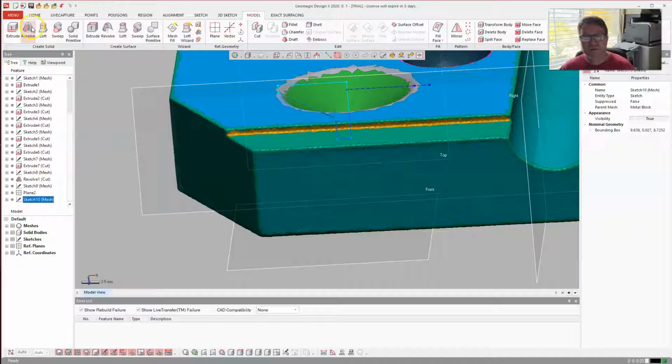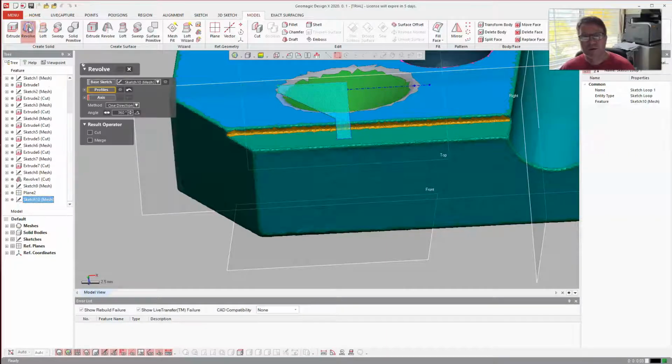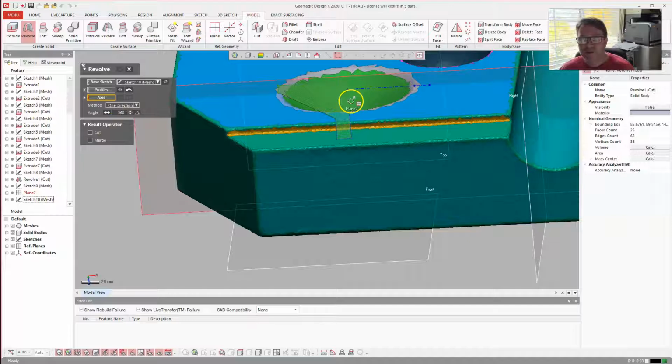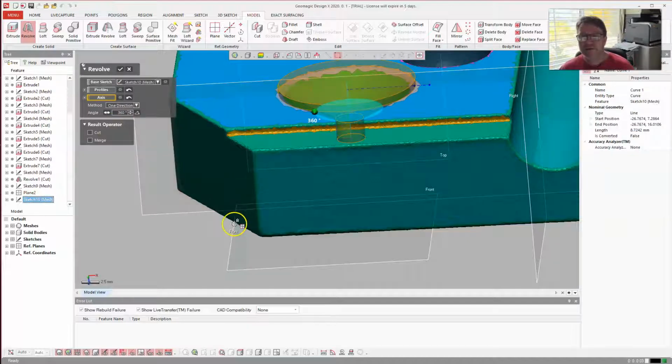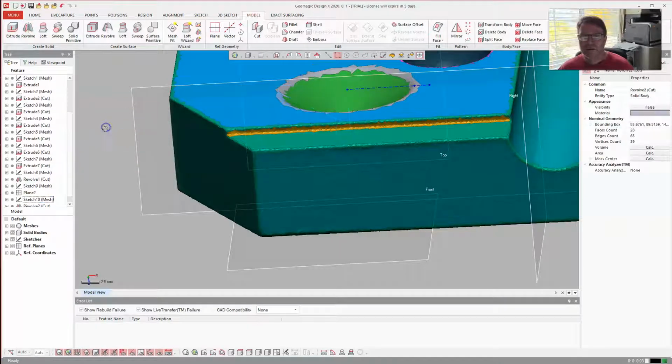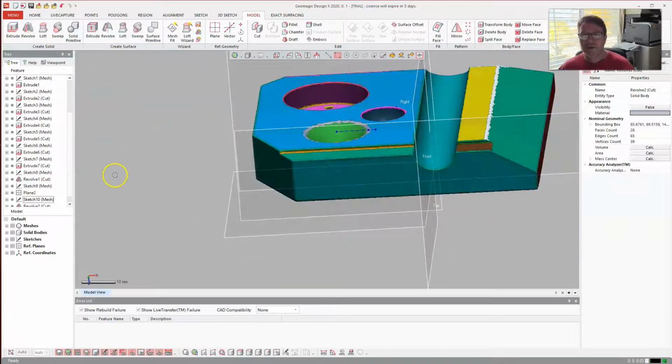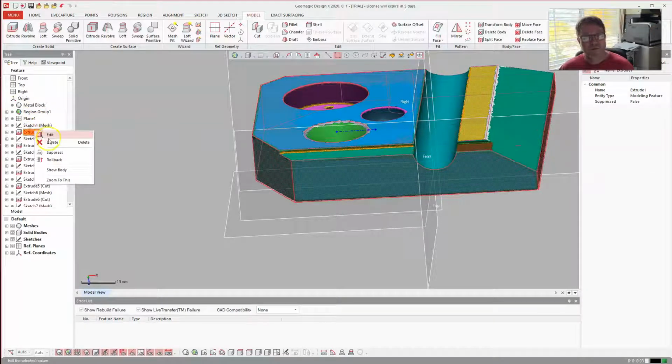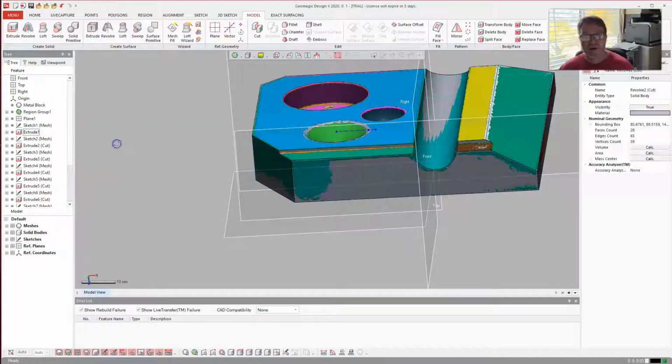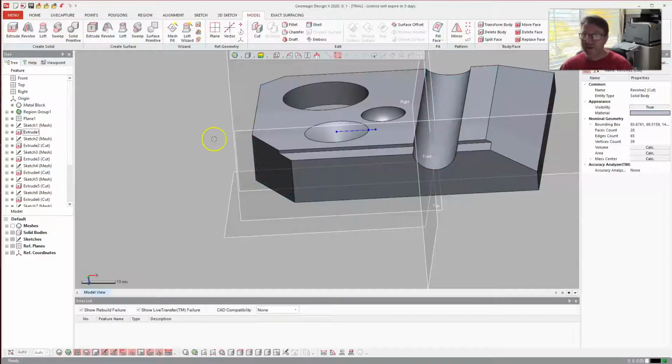Now let's go back to revolve. Now we need the axis again. Let's pick the central axis here, 360. And I want this to be a cut operator again. Now let's go back to turn on extrude 1, show body, control 1.